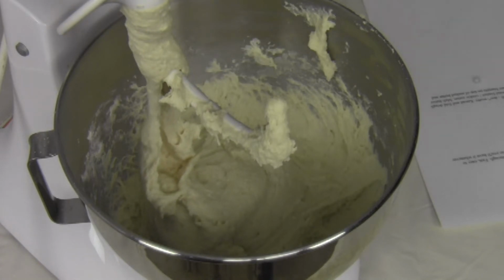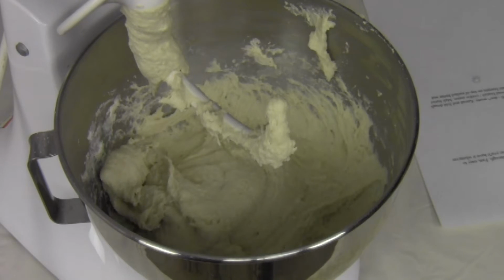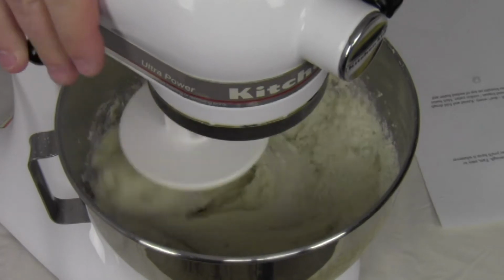And probably the reason why is down here in the south we have a lot more humidity, which means there's a lot more water in the air compared to wherever this recipe originated from. So adding a little flour will help soak up some of that moisture and actually turn this dough into actual dough. So I'm going to add another half a cup to the mixture and see if that'll thicken it up some.